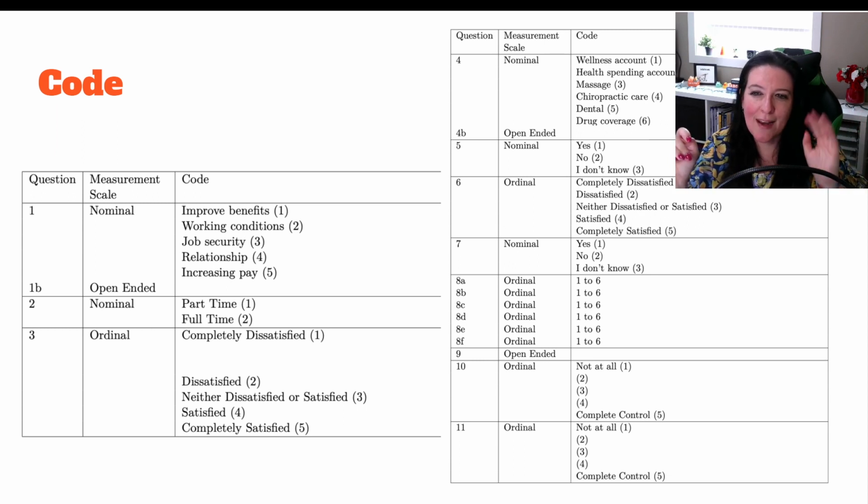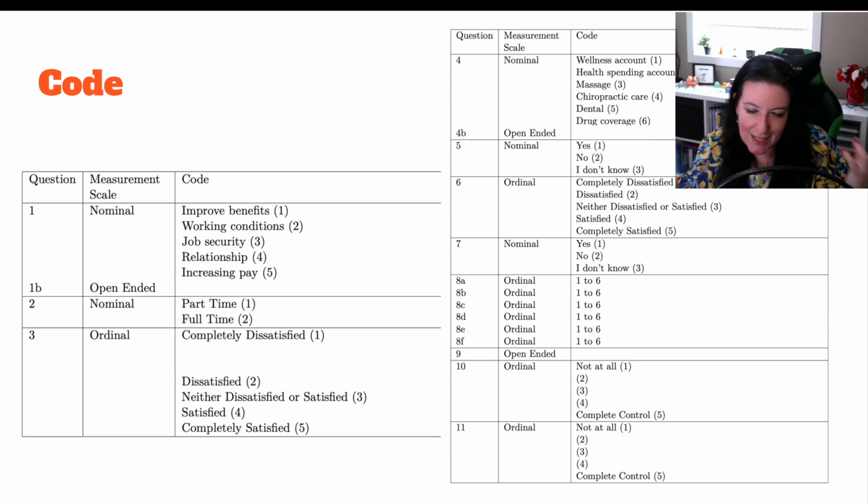If it's ordinal data, then of course you've got to pick an end. Is bad number 1 and good the higher number, or is it the other way around? And then what you'll do when you're coding, even though part-time and full-time are 1 and 2, in that case, it doesn't mean that 2 is better than 1 or even more than 1. It's simply the number you've attached to it. So it's very important to know what the appropriate measurement scale is if you're going to use coded data.